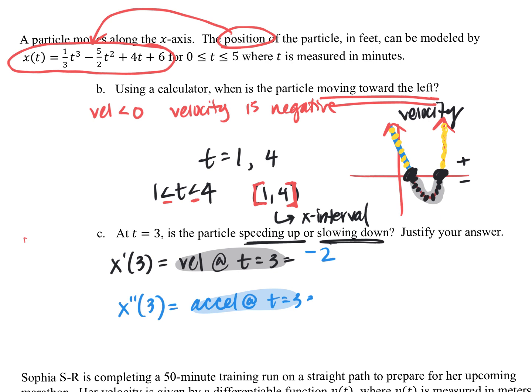Now, let's go out to that home screen because I want to just show you one way to do it. You don't need to retype all this on the home screen. Let me type this out for you: 1/3 x cubed minus 5/2 x squared, and then plus 4x plus 6. And I want to know the derivative when x is 3. Boom. I don't know what's up with my rounding error on this free calculator, but you agree it's -2? So we could have gotten it that way as well. What do we need to do now to get x double prime of 3?